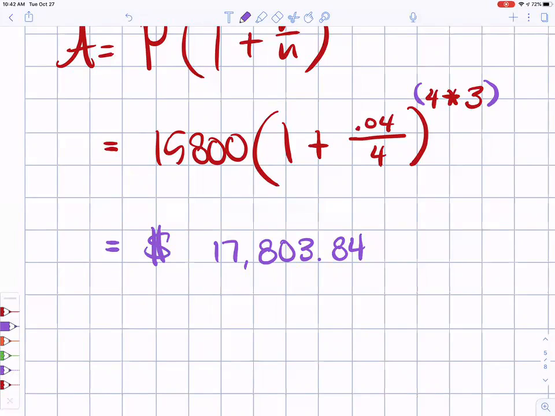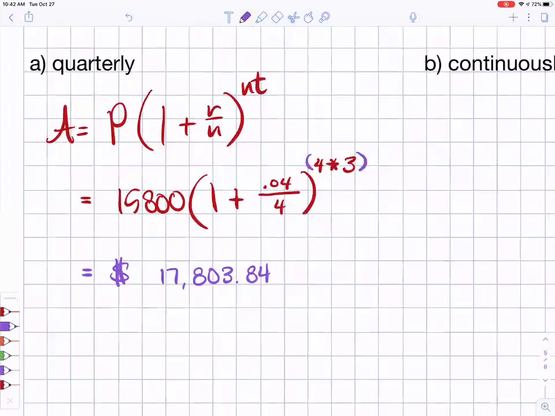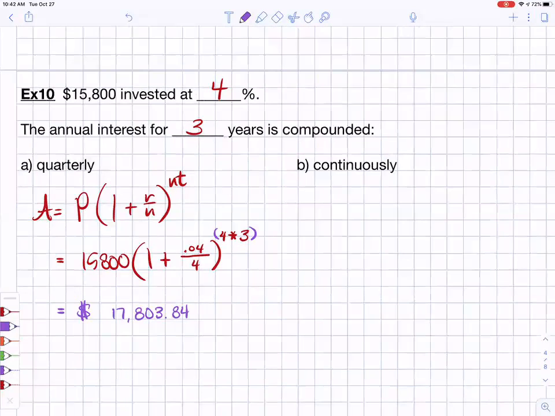Okay, so let's flip that. What if I invested $15,000? What if I came into an inheritance or something, I don't know. And I invested $15,000 and just left it alone for 3 years. Gained $2,000 with no work involved. That's kind of nice. So this is when I go back to, are you going to be slave to the money? Are you going to make the money be the slave to you? Who's the master here? Right? And this is something that you want to decide from early on.